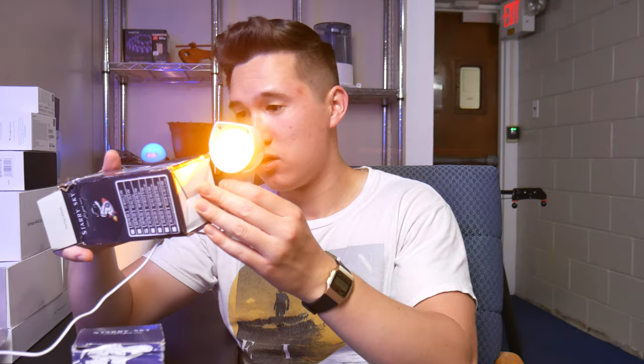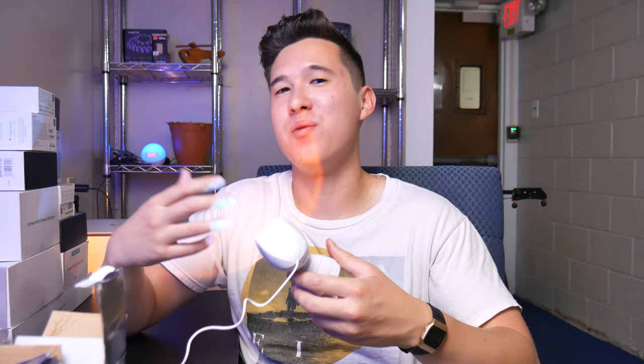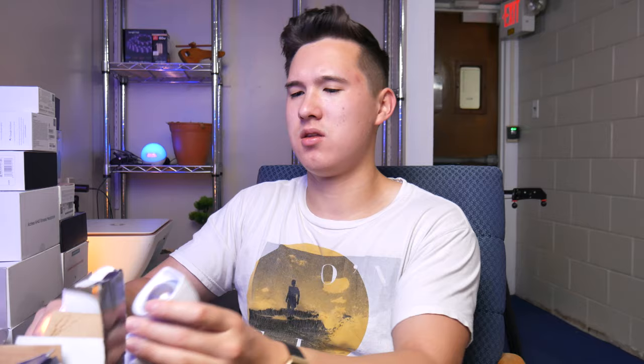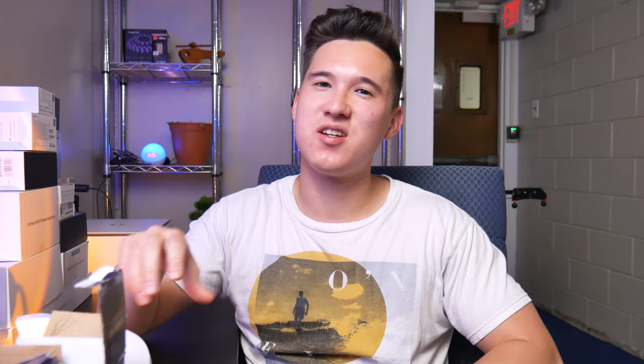That's the rising sun, and this is the setting sun. These are small plastic astronauts for putting a little color and ambiance in your room — no extra functionality beyond that, no on/off switch, brightness controls, or smart app connectivity. They just sit there and add a cool diffused projection effect wherever you put them. The setting sun goes from blue to orange, top to bottom, and it's not just a light — it has a projection circle to it. The rising sun is more one solid color, kind of a yellow and orange peachy glow. Let me shut off the softbox and aim them at a wall to show you the effect.